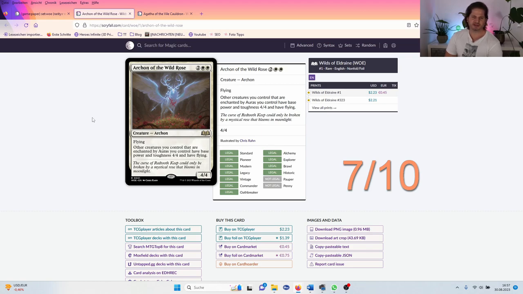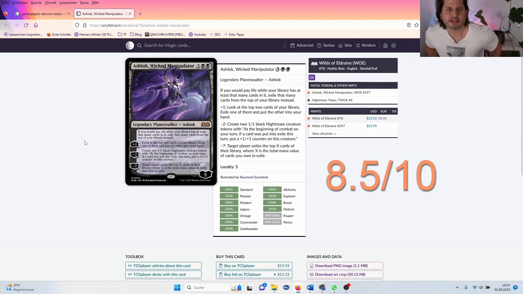So I would definitely rate this 7 out of 10. You can definitely play it if you're into auras. I really would recommend it. I personally would spend 2 to 3 wild cards if you wanna play an enchantment or aura deck. So really good card.